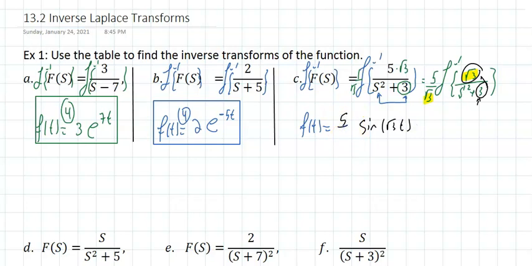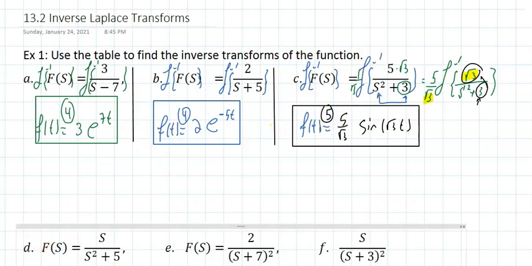Now, if you're ever in doubt, you could move forward. You could do what you did on the first homework. Take the integral of this from 0 to infinity times e to the negative st, and you get the same thing. And here we used 5, so I'm going to insist on you labeling those. I'm going to space those a bit and make it better and come back and continue.